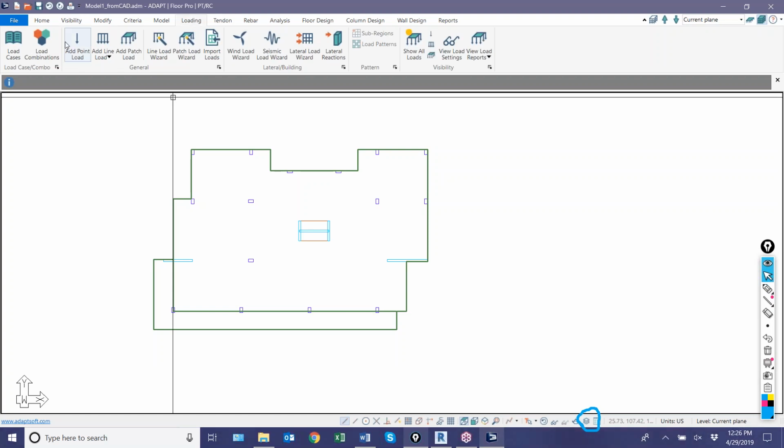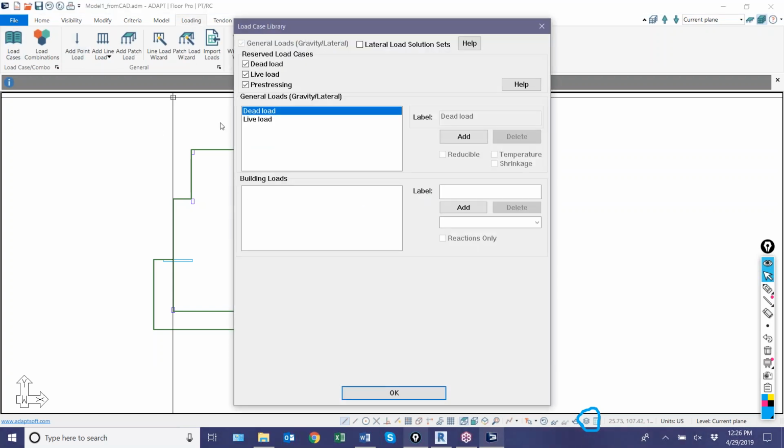We'll go over to loading. For load cases, we're going to primarily be working in general loads, gravity / lateral. The lateral here can be a little bit misleading. This is really lateral loads that are placed on the slab as reactions from a different structure. So let's say it's a podium slab where you have a timber structure bearing on a gravity podium or transfer slab. All of the reactions that are defined on the concrete podium slab from the timber structure need to be assigned as general loads, gravity / lateral.